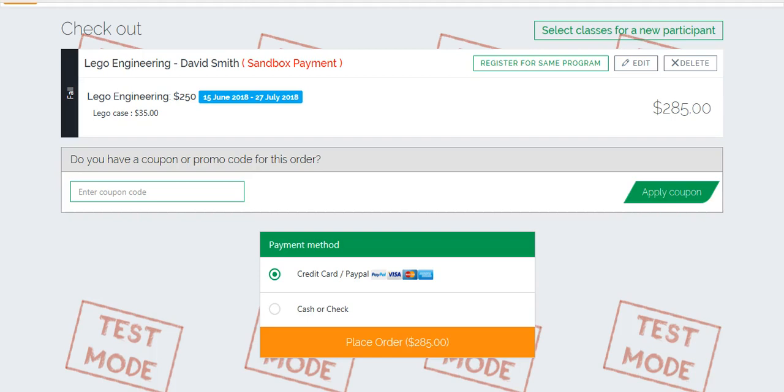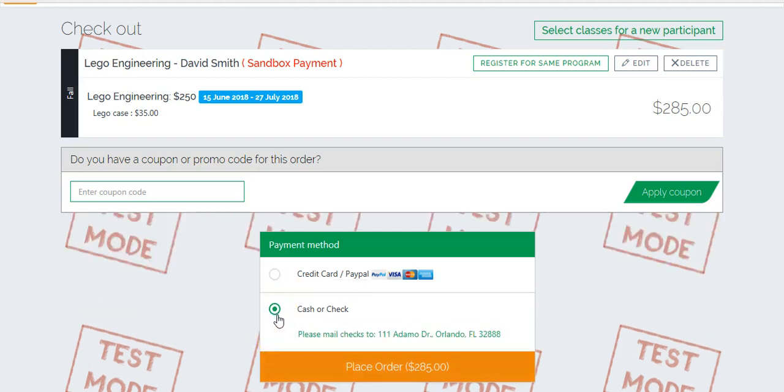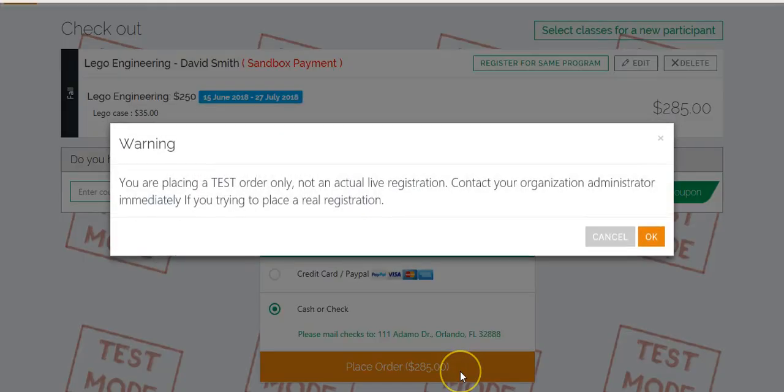As you'll remember, on our payment method settings, we activated the credit card PayPal option, and we also activated the cash or check. We will have a link on the article where you can see our dummy credit card and PayPal accounts if you want to test credit card or PayPal. In this case, I'll just do the cash or check, and you'll see the note that we added. Now I just click on place order.